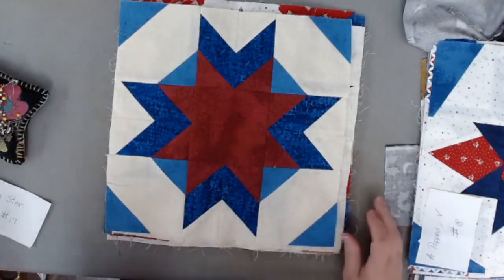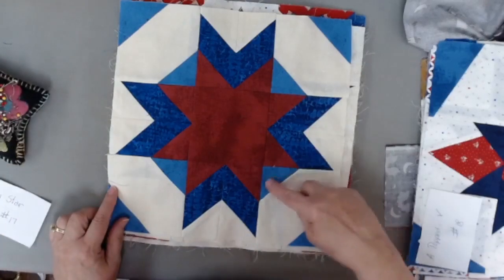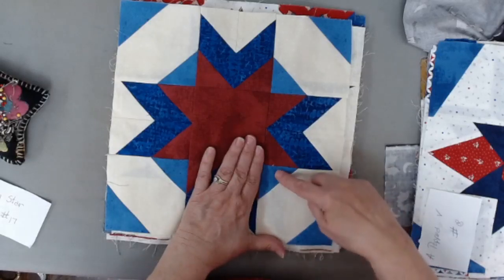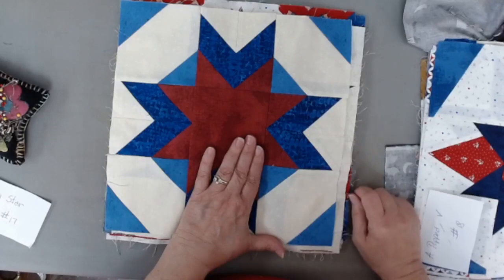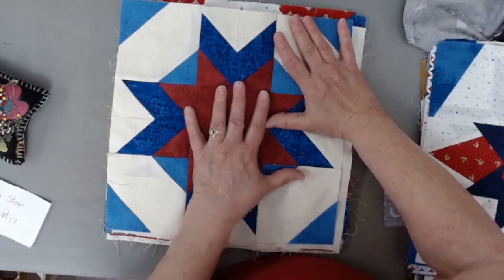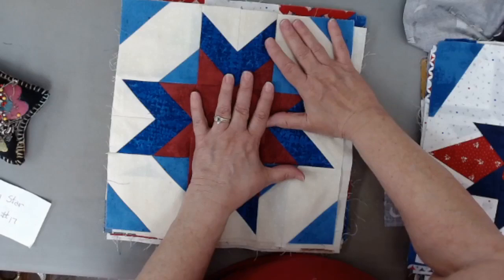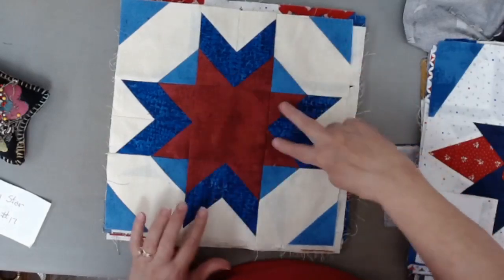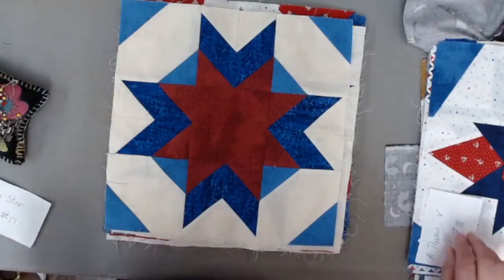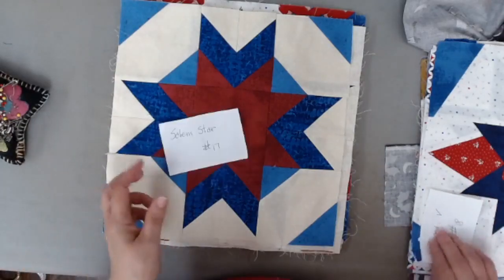This one is called Salem Star. That one is done with the corner pop tool, where you pop off a corner of a base unit. In this case, it was a square, and you add back an oversized triangle, and then you trim it up so it's all perfectly aligned. It also started with a dark blue rectangle here, and then popped off the corner and added an oversized red triangle and an oversized background triangle to create that unit. So it looks like a flying goose here, but that's not how it's constructed. So you can do lots of interesting things with the way you construct the blocks.